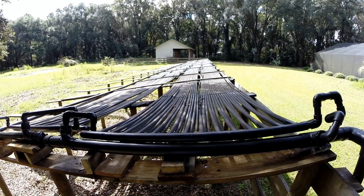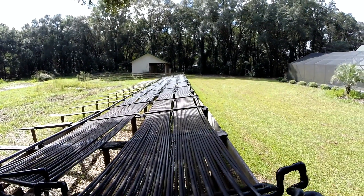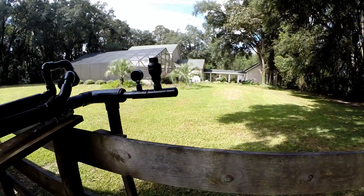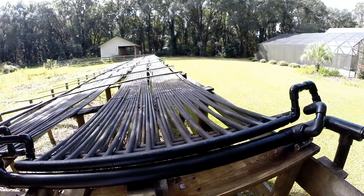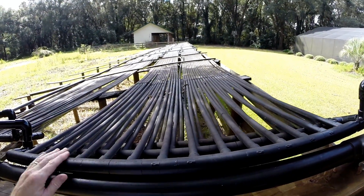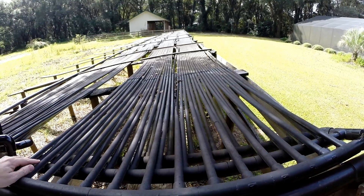So this is the panel. It's 60 feet long and 8 feet wide. Water comes from the pump up through this pipe right here — it's a 2-inch pipe. It comes down into here and splits into two 1-inch pipes, and from that flows into 14 half-inch PVC tubes that are in parallel.